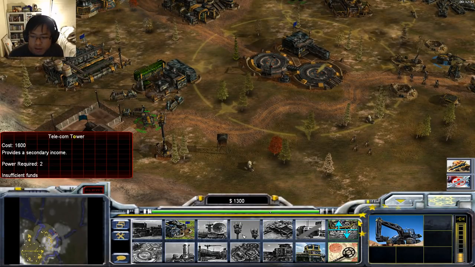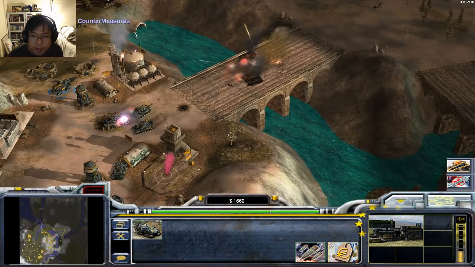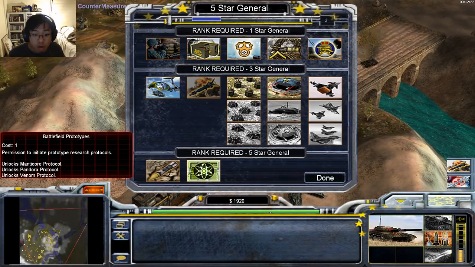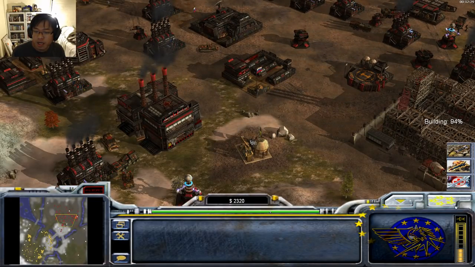We need a bit more power towers, actually. Get the cash over here. Upgrade complete. We can't keep this up. Ooh, battlefield prototype to get in that. Grand Slam Bomb, we also get in. Alright, so there's the full package, guys.